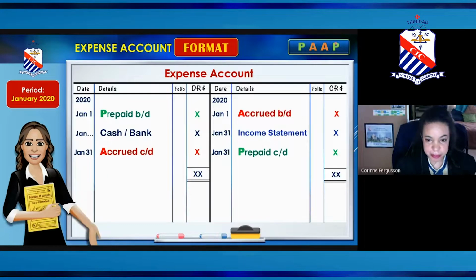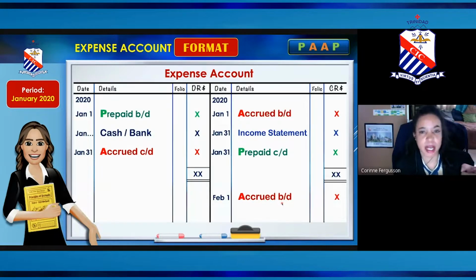So for example, your accrual carry down was on this side. So you go to this side. You know why it's February 1st? Because this is your beginning date. You ended on January 31st with this accrual, and you bring it down on the next side at the beginning date, which is February 1st, right? So you start off with your accrual on this side. Reason why an accrued expense is a liability. If you want that in more explanation, go to the video, right?